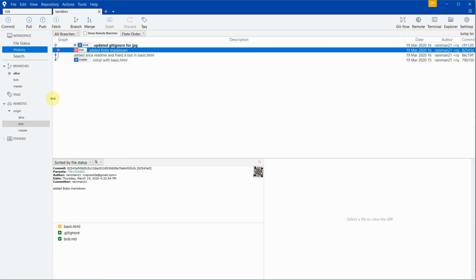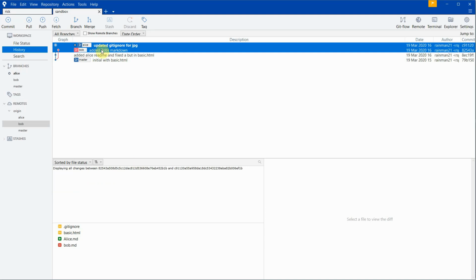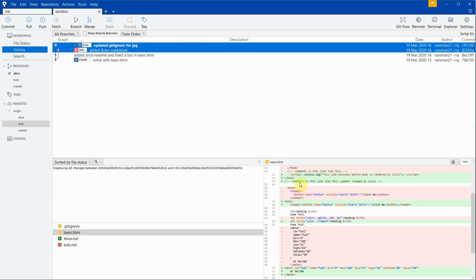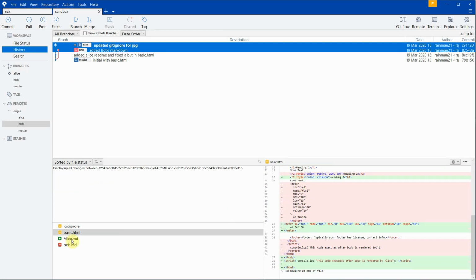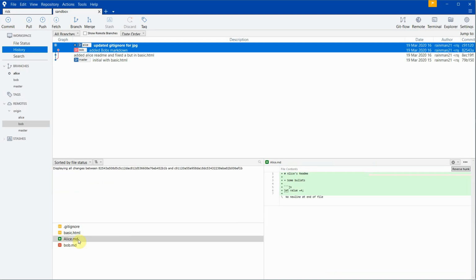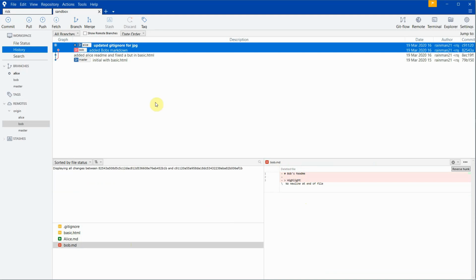All right. So one of the things I can show you in the GUI, and we can do the command line for this as well, is how do these files differ? So when I select these two commits, it can show that .gitignore is different. We can see one of them has the exe while they both have the JPEG. There's a bunch of different changes here in the HTML. We've got Alice in one of them. So it shows Alice is added in Alice, but removed from Bob. So that means it's only in Bob is another way of looking at it.